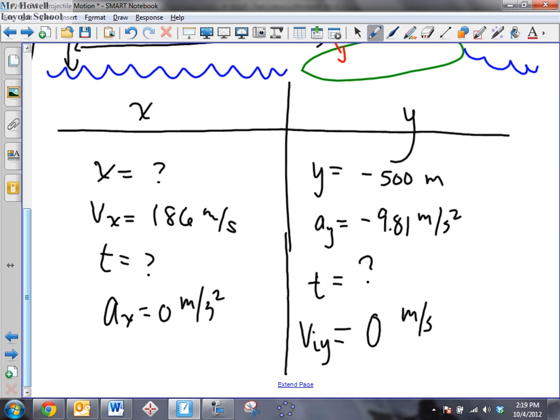When one ball was dropped and the other one was rolled off the table, they still landed at the same time because their initial velocity in the vertical direction is 0. So when the plane is about to drop an object, the plane only has horizontal velocity. When it's dropped, it's from rest. So VIY is always going to be 0 when it's horizontally launched.